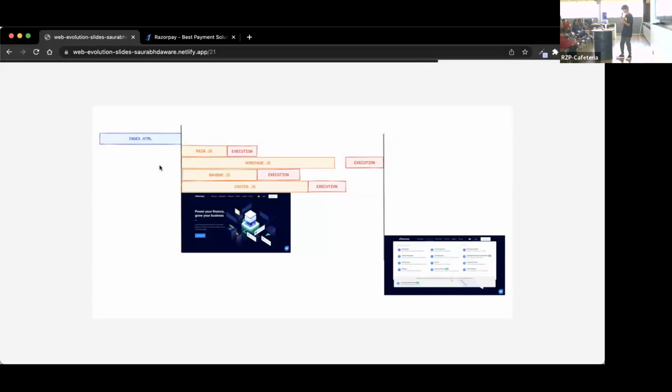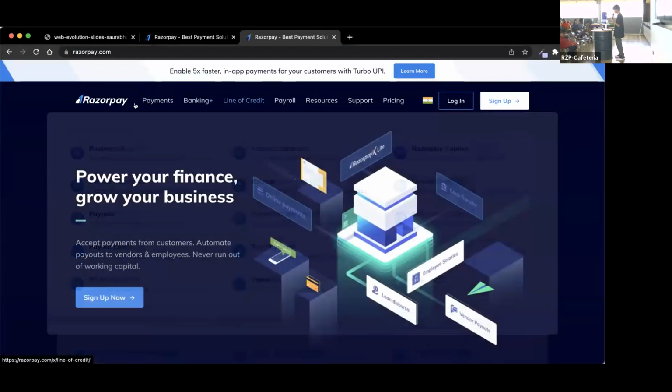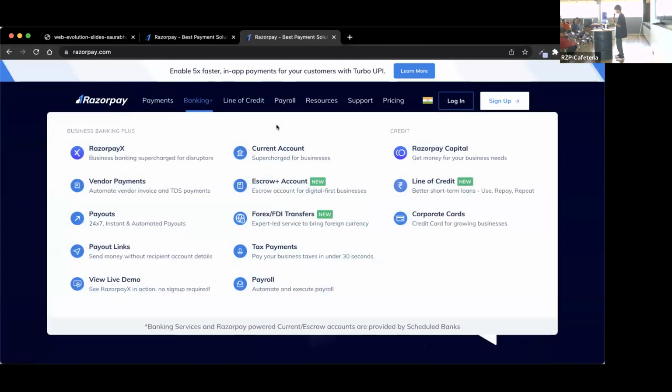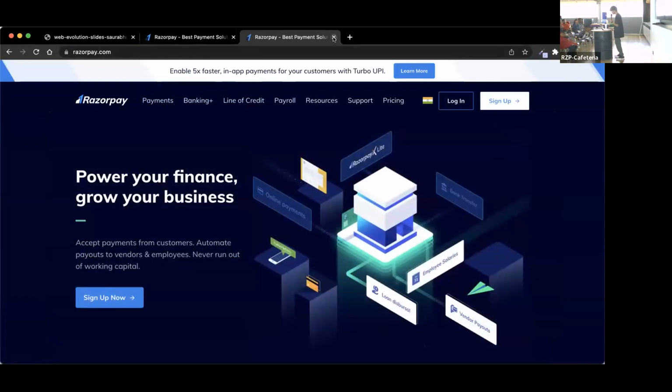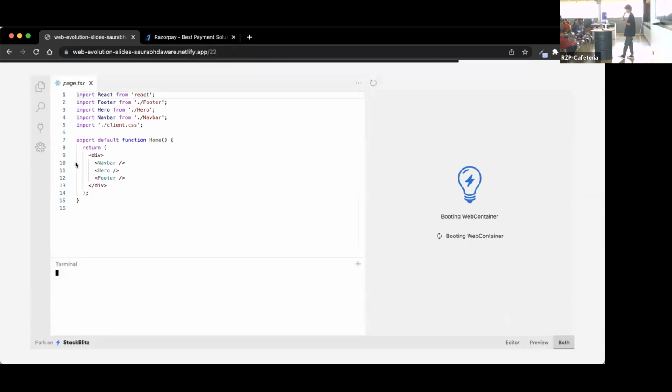So this is the same problem where if you add more JavaScript, our initial rendering is solved by SSR, but the interactivity is still a problem. It's taking so much time to make things interactive. What this means for the user is they open razorpay.com, they try to hover over this, and it will just not come, or it will be laggy, or it will take time to load this navigation bar when everything else is loading. Right now it's working really fast, but it's probably cached on my laptop. There's some initial time where JavaScript takes to load the bundles and run the bundles. So this is a problem that we're trying to solve with something called React Server Components.